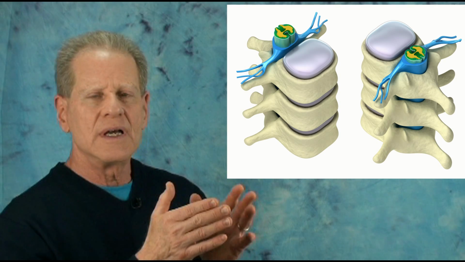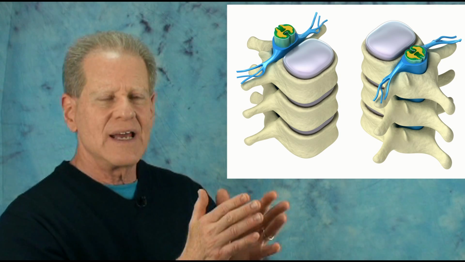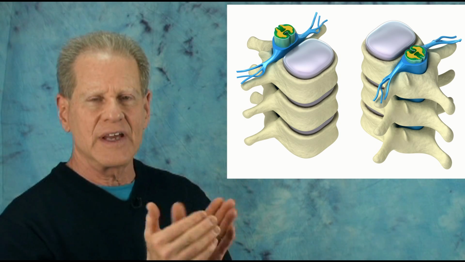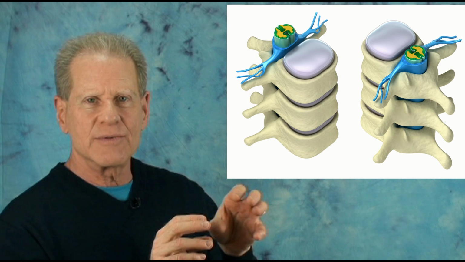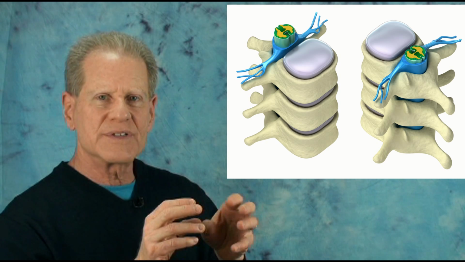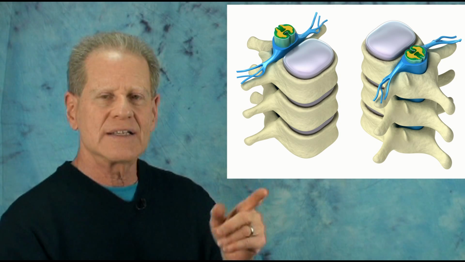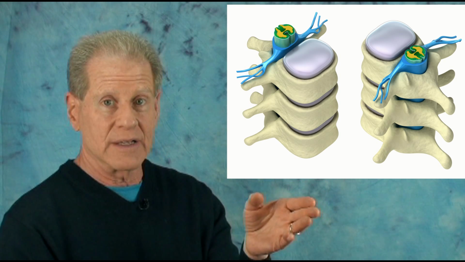So in a normal spinal anatomy picture like this, these vertebrae can move. They can move front and back, side to side. They can twist, and the disc stays where it is, and the nerve roots and the spinal cord stay where they are, and they don't interfere with each other, and everything is just fine. That's normal spinal anatomy, lumbar spinal anatomy.